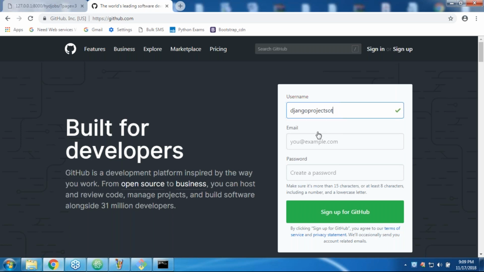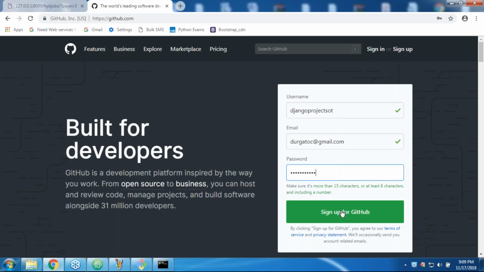Now I'm taking an email, my other email, Durga TOC @gmail.com. Okay, create a password. One minute, sir. My password is GitHub12345.